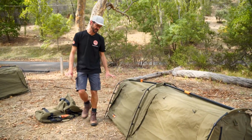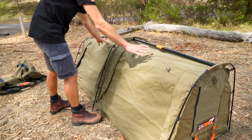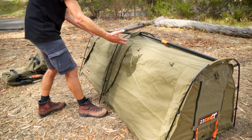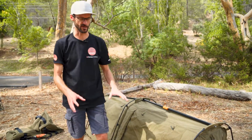Coming around to the other side of the tent here, we've got the same deal as we saw on the first side. We've got 2 storm flaps over mesh panels here. We can set them up as awnings if we like, roll them right up. So we've got 4 doorways or 4 entrances in total.